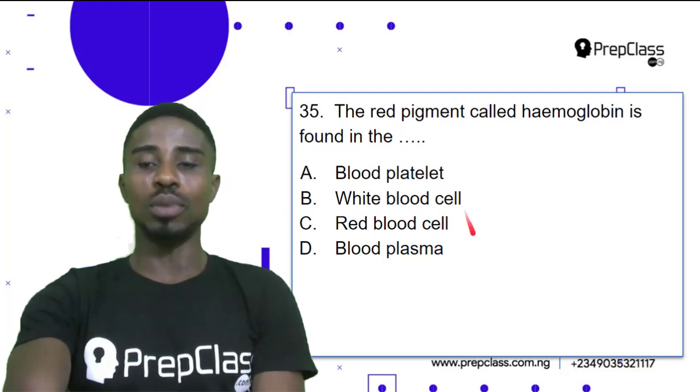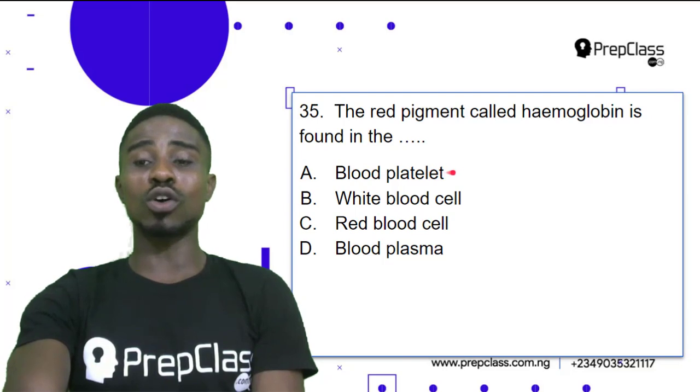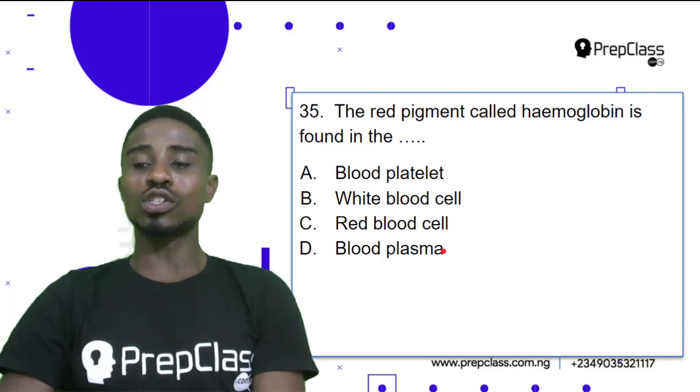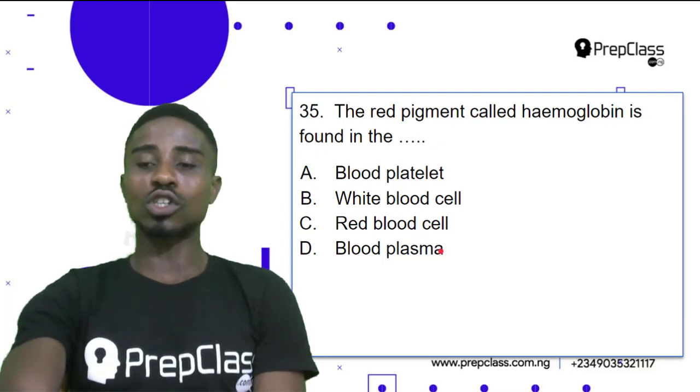components of blood. The blood platelets contain nutrients in the blood. It's the major component of the blood because it contains nutrients, mineral salts, and the rest in the blood. The white blood cell is responsible for the defense. It contains immunity that fights against disease and germs in the body. The red blood cell helps for the transfer of oxygen throughout the body, while the blood plasma is responsible for blood clotting. So when you sustain injury, it clots. You see that the injury closes up back, so it clots. That's the function of the blood plasma.